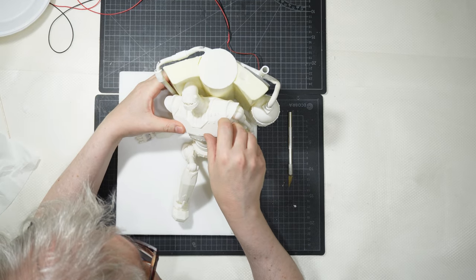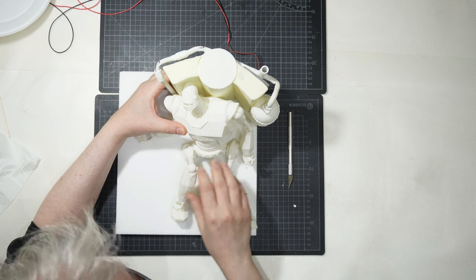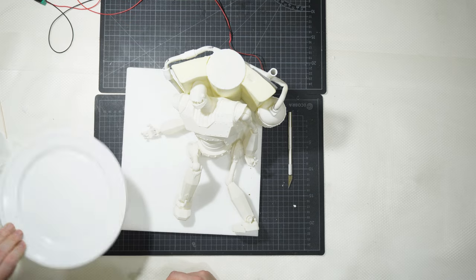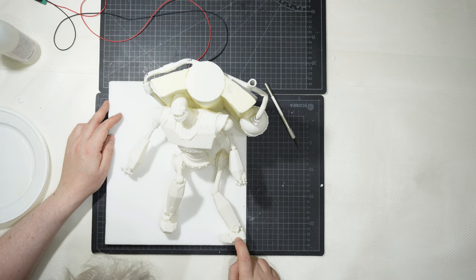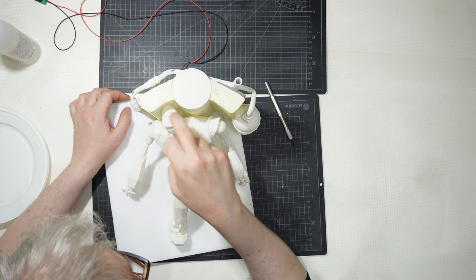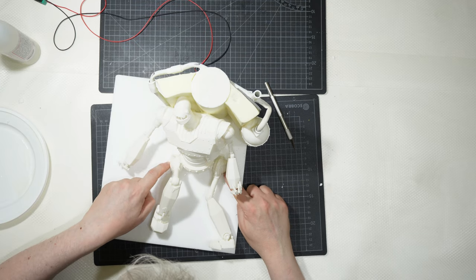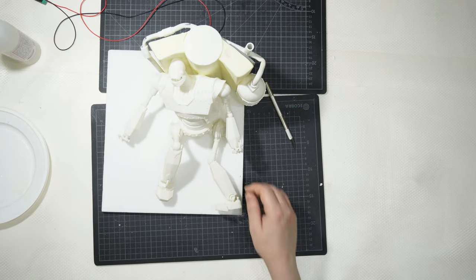Okay, I will need to start gluing some parts, otherwise I will never be able to get this properly staged. I will start with this pose here. So the left foot and the right foot are fixed to the base, as are the head and the shoulder and the back. Shoulder, head and back are fixed to the giant structure there, and hips and feet are fixed to the base through the epoxy glue, okay?